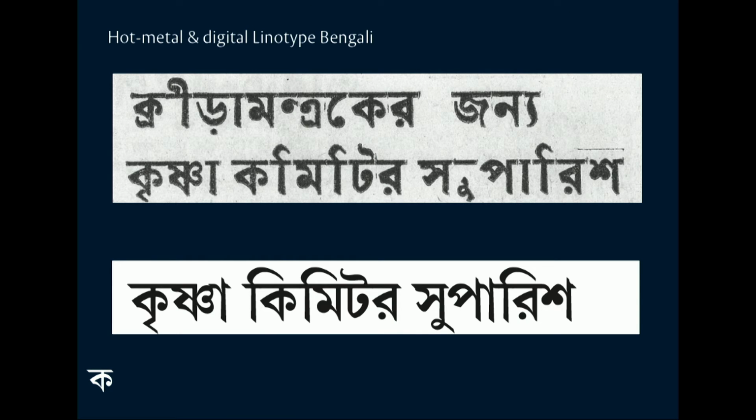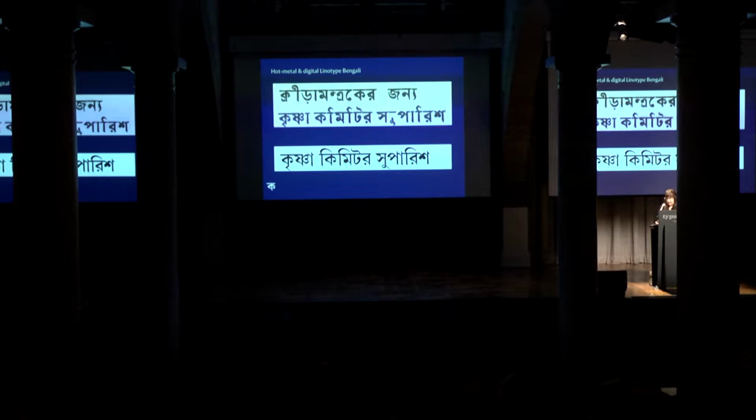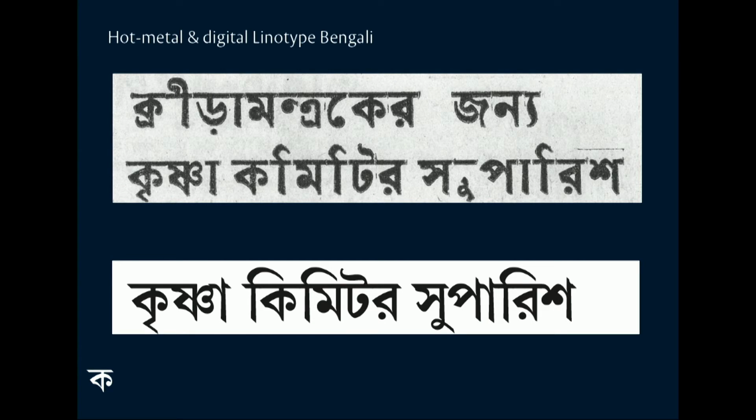And here is a comparison of the old and the new design. And the bottom line replicates in the digital fonts the lower line of the hot metal. We were fortunate in that backwards compatibility for copy fitting purposes was not an issue we had to face. And in fact, as you can see here, the line length was greatly improved. We ourselves felt some tweaking was in order. Look at the join here. And here we collaborated with ABP, who also asked for an extra bold weight, but Linotype denied this request for economic reasons, and indeed ABP had to wait for another 30 plus years for this.